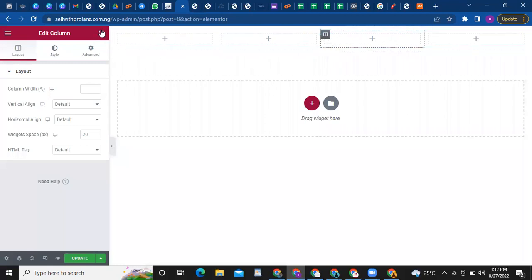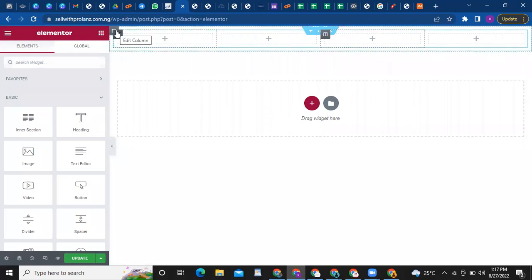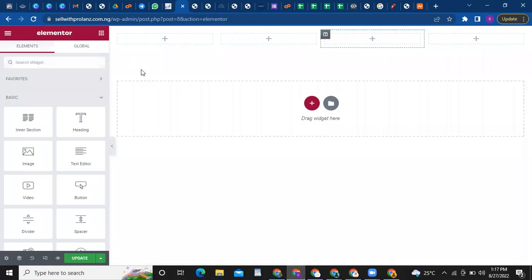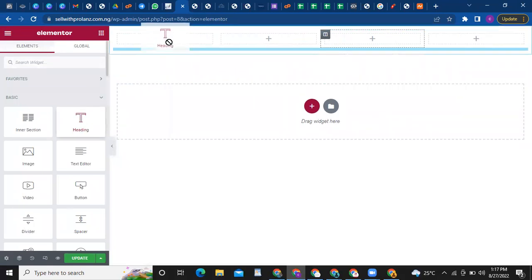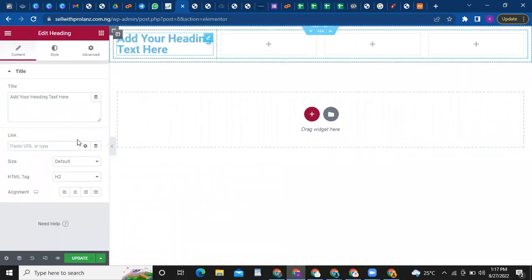Then the next thing we have is, the first one is the section, the second one is the inner section or the modules. On some builders you see modules. And the third one is the elements. Elements are things that are on the page, like the text, the headline, the images, the buttons, the video, everything. So now this is a headline, so I'll just carry it and put it here. That's an element, right?